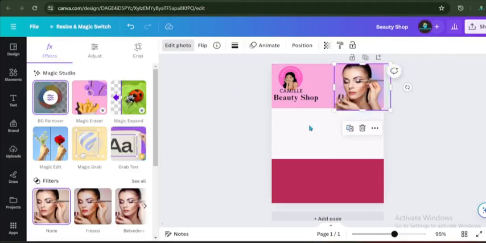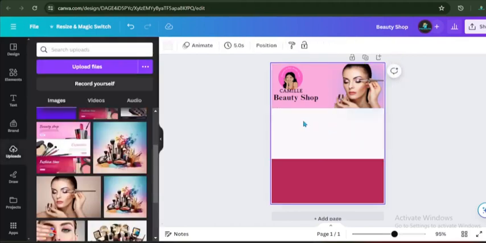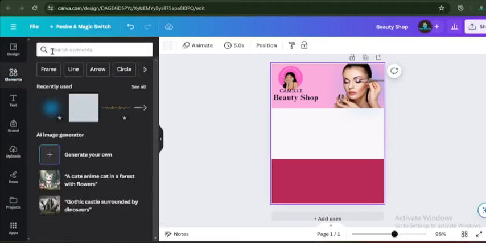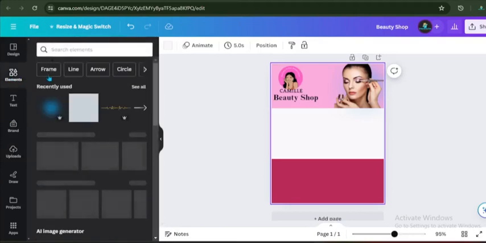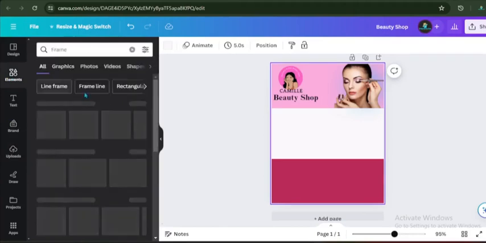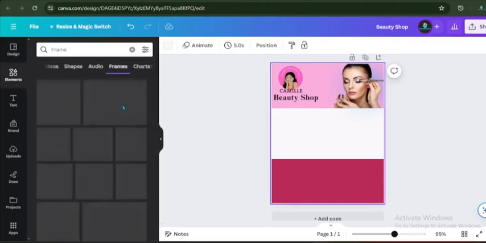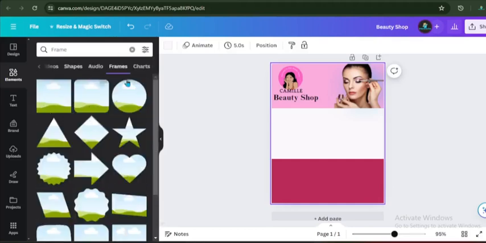So the next thing I'm going to do now is I'm going to come over to elements again, but this time we're going to be looking for frames, okay? So you can see frames right here. So you have the liberty to pick any frame that you want here.